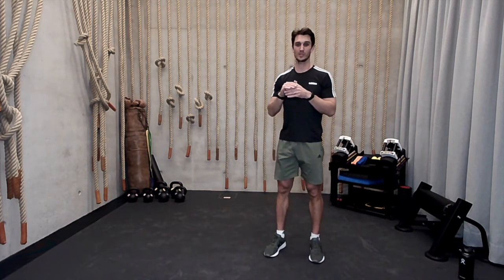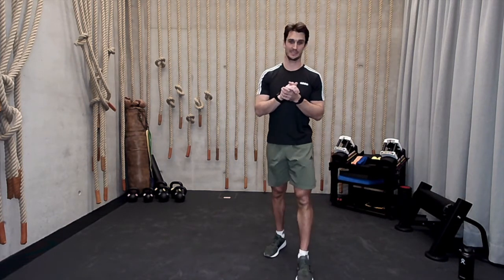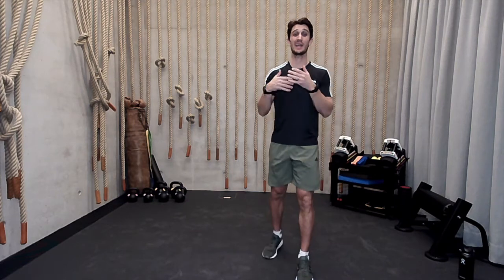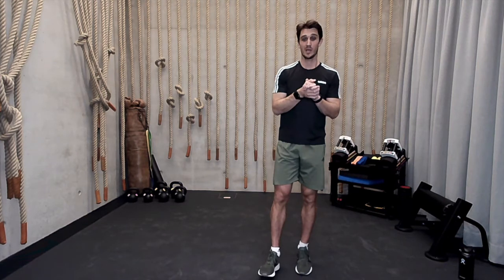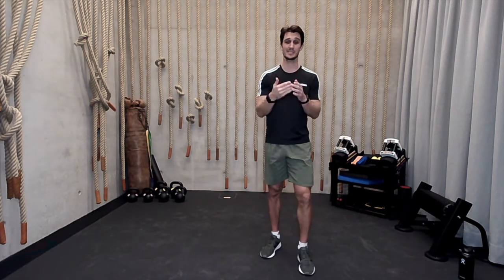I really just want to push forward that consistency and make sure that we are excellent movers and not average movers. That consistency over time is going to allow us to really harness in those patterns and to be able to use the dumbbell, barbell, whatever we have at home or when we get back to the weight room. So remember, just be consistent with these movements.